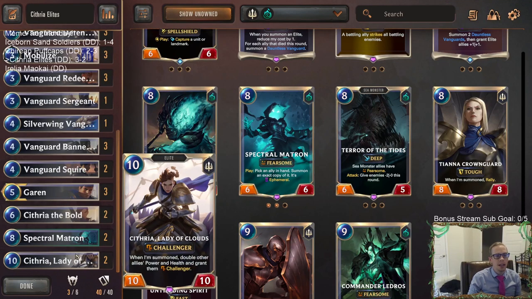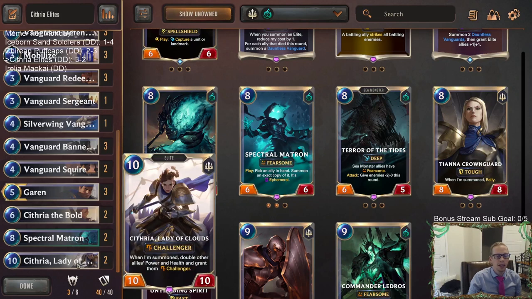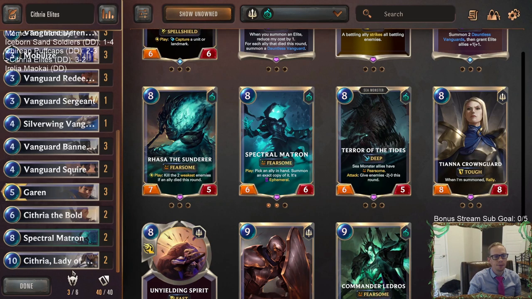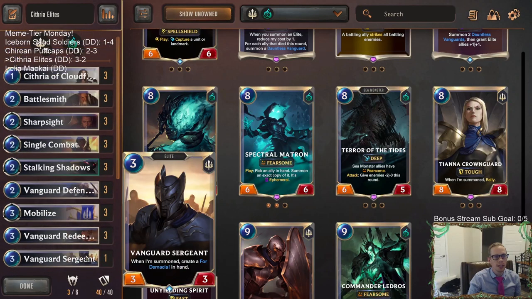I never really liked Harrowing with this deck, though. As you saw, a lot of times when the games stall out like that, you usually have a good amount of units in play anyway, so I don't really like the Harrowing plan. But Spectral Matron plus Cithria at the top end, now this is a real finisher for the Elite deck. That definitely felt good. And this double all power and health, and Cithria of the Bold was amazing for us with the Fearsome. With these three cards at the top end, now we're talking, now we're a real deck.